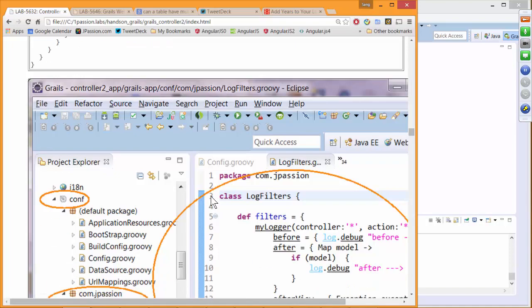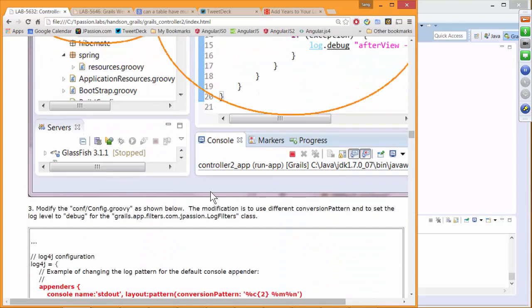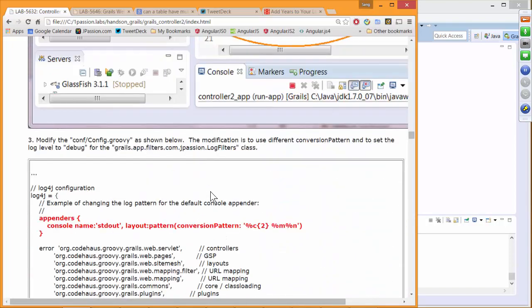Then we are going to modify the Config.groovy file. This is where you can configure your log4j configuration. If you work with the Spring Framework or a Java EE application, sometimes you want to configure log4j. For example, you can configure your log appender. Here, this is the pattern that you want to use to display your log information.